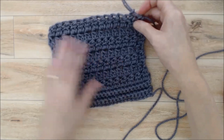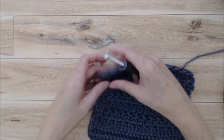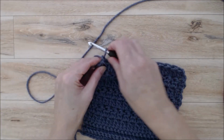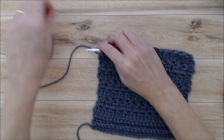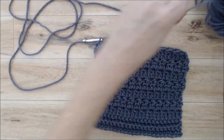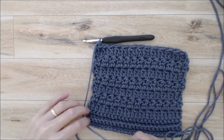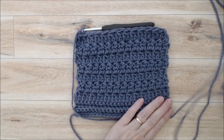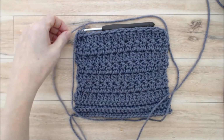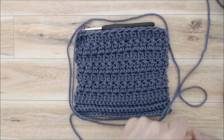So once you've done that and you've come to the end, so this is my 7th row, so I'll just do a chain 1 to fasten off. And now you're going to want to leave enough yarn to sew the pocket onto the shawl. So just measure around the circumference of the pocket, 1 full round and a half a round. And that'll give you enough yarn to sew the pocket on.